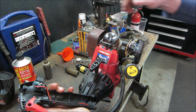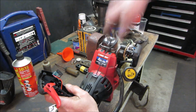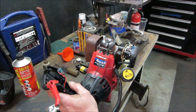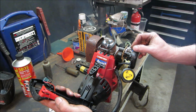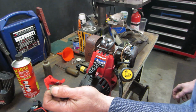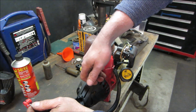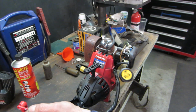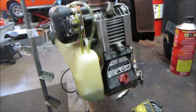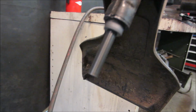Is the throttle even working? Yeah. Didn't like that. That might be just what was left over from what we primed it with earlier. Yeah, she'll run. We'll let it warm up a little bit, see if it'll not have any flat spots. Pretty quiet. Spinning away.